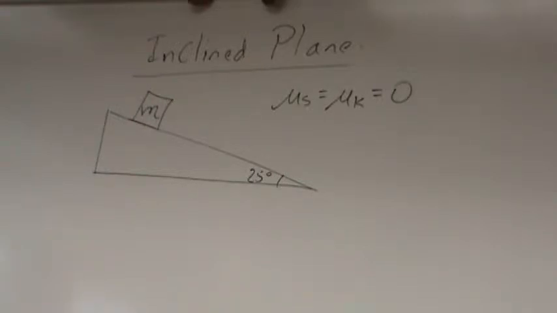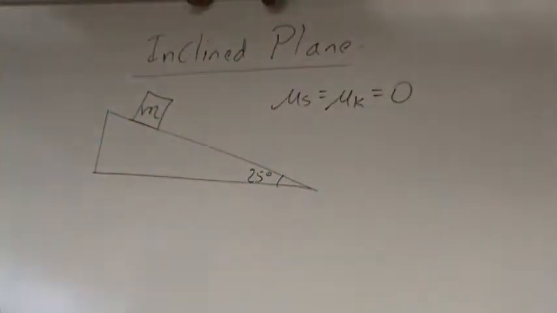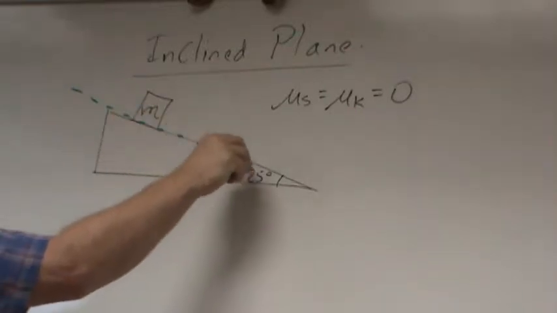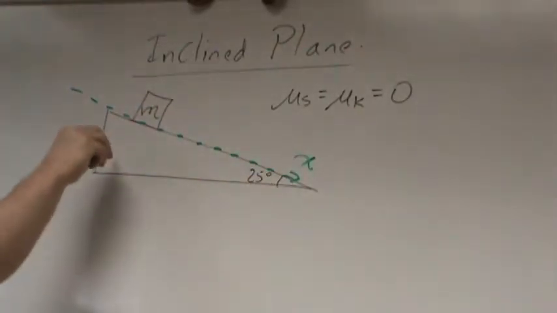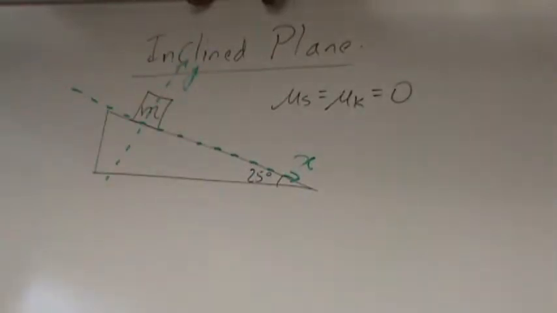There's a process I'm going to want you to follow when you do an inclined plane problem. And the process goes like this. First of all, your x and y axes are no longer going to be horizontal and vertical. No siree. Your x and y axes will now be parallel and perpendicular to the plane. If you want, you can draw them. Here, I'm going to do that. Here's my x-axis. Here's my y-axis. My x and y axes are now parallel and perpendicular to the plane, not horizontal and vertical.